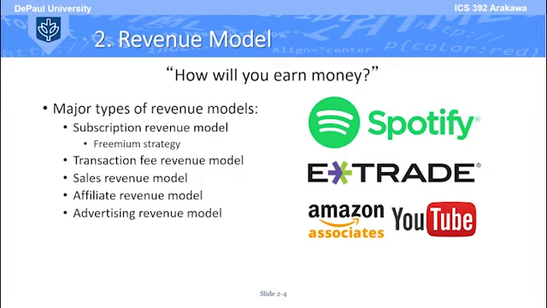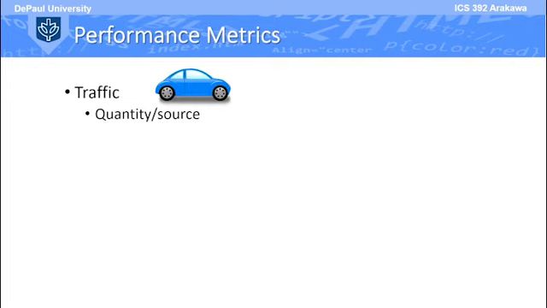So let's take a look at some of the things that we need to keep track of, some of the stats that are important to understanding how well we're doing as a website, but also critical to the advertising revenue model. These statistics we'll call performance metrics, and the first one we'll look at is traffic, and this can go by the name of traffic or number of visitors, but we want to know two basic things about the traffic. One, how many visitors there are, and where do they come from.